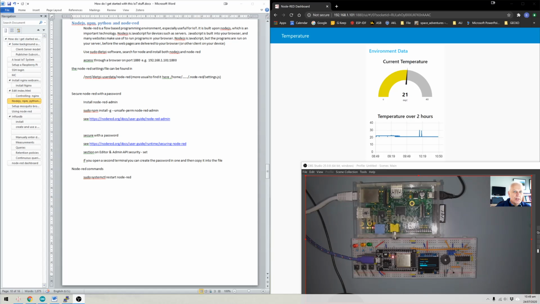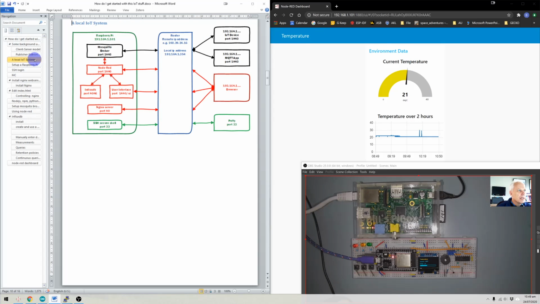The next step in the sequence is to look at how to get our Mosquito broker set up. Now, Mosquito is part of a bigger, more complex process which requires Node-RED. If I go back up to my little local IoT system model here, we're going to set up the Mosquito broker and Node-RED at this stage. We won't do these things here quite yet, but we'll set this up and get it going. This is going to take quite a while.